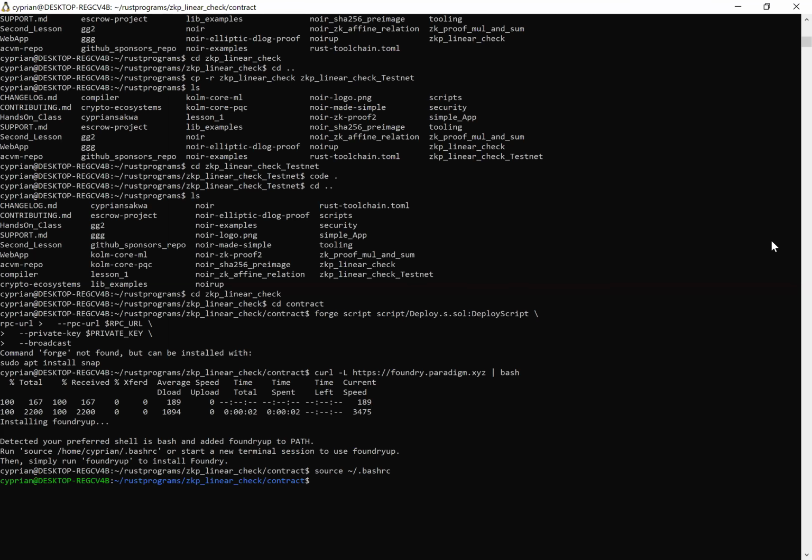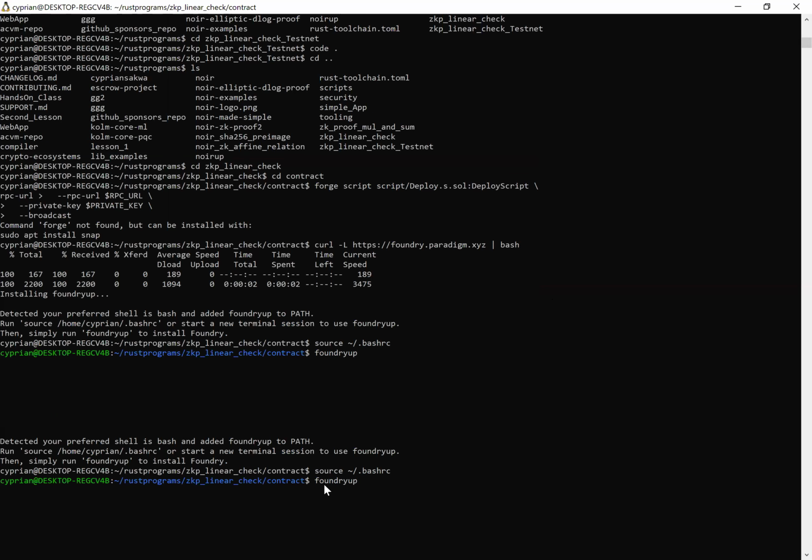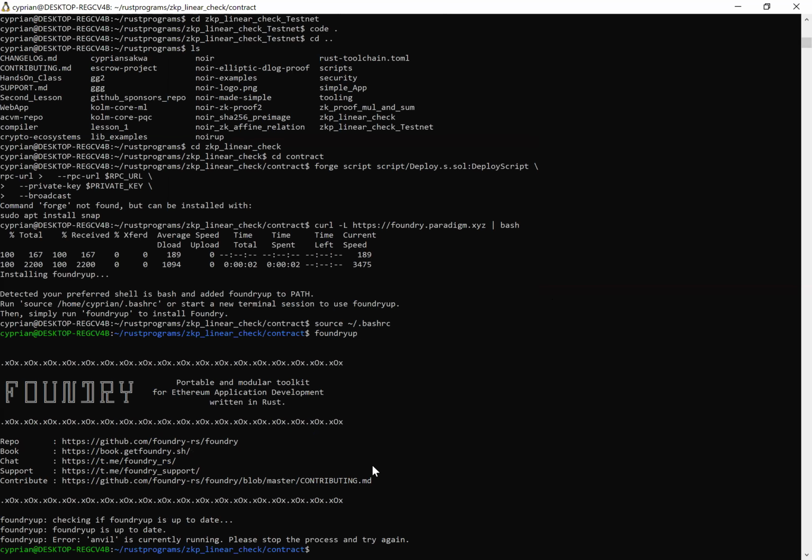Okay. Then after that, it says then install Foundry. To install Foundry, we just run foundryup. So when you run foundryup, it installs Foundry. So I just run foundryup and it's installed.